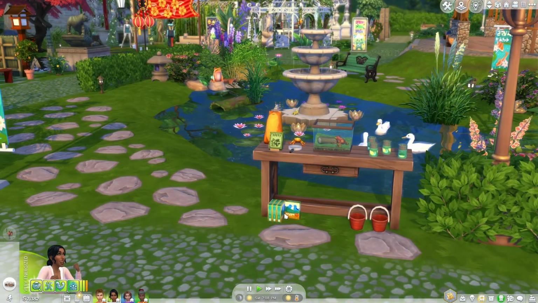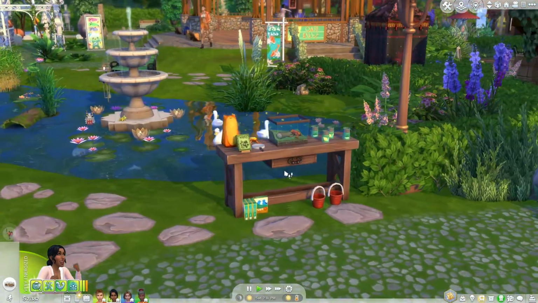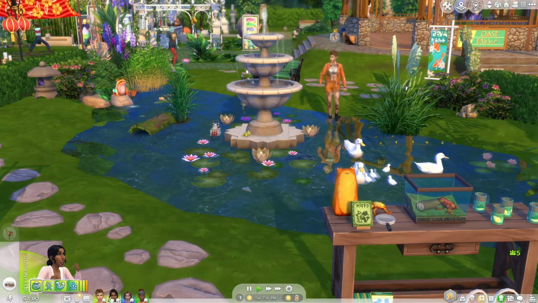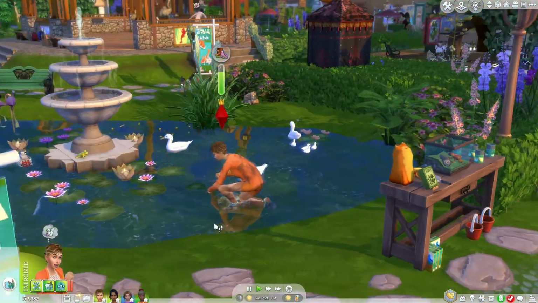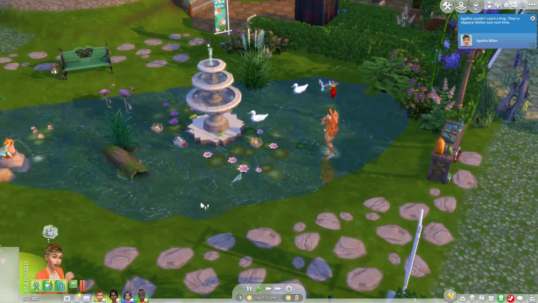Bird seed as well, if you want to put that down for the ducks that we have here. Our little table full of knickknacks really to come and help you. Oh my God, look at Agatha. Let's get her to look for a frog while she's here. She wants to go and sit in this hot springs. But as you're dirty, oh, she couldn't catch one, but she did have a go.